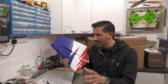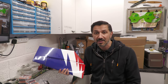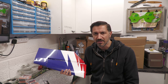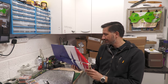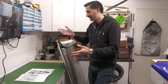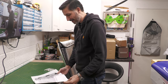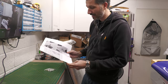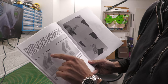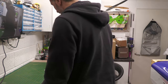Next step is to make some space and get the wings out — we're going to get them hinged and get the servos in. I've made some space and I've found the instructions. One thing I want to point out here — something that's very important apparently — there are inboard servo horns and outboard servo horns, which basically means the holes are in a different position because of the way the wing tapers. So you've got to make sure you get the servo horns the right way around.